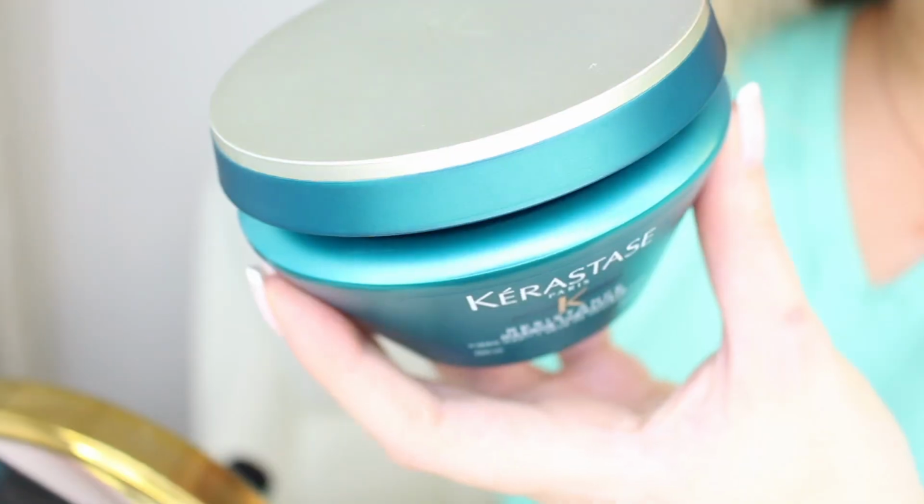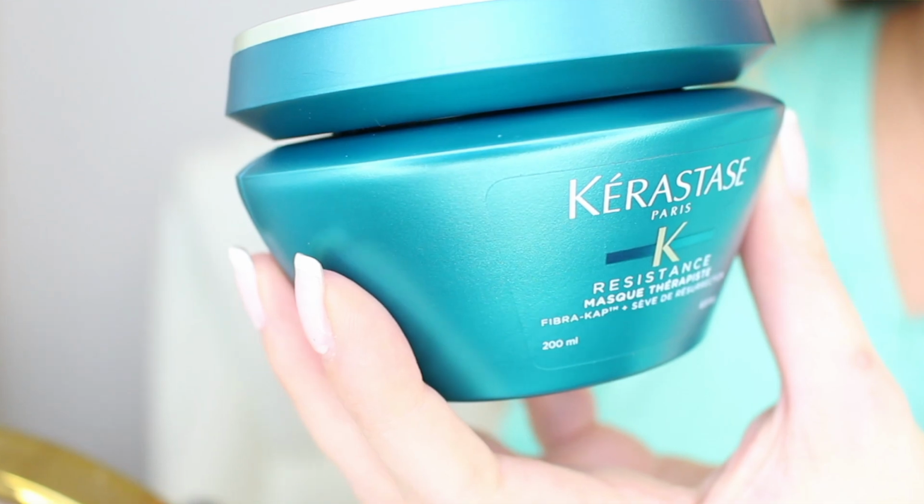The whole box smells. Okay. Ooh, fancy. Green metallic. Points for that gorgeous color. I love it. And then the rest looks like a standard 200 ml, 6.8 fluid ounce Kerastase mask. Let's see how this smells.